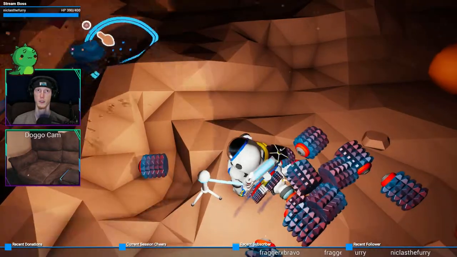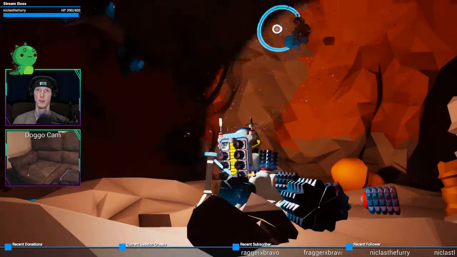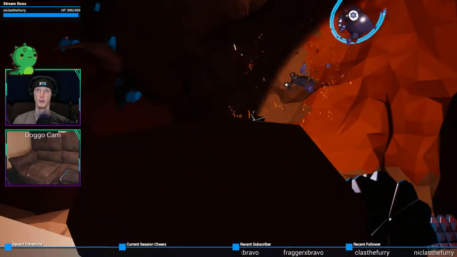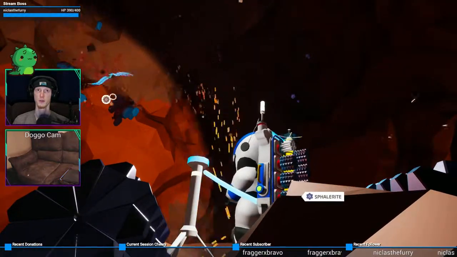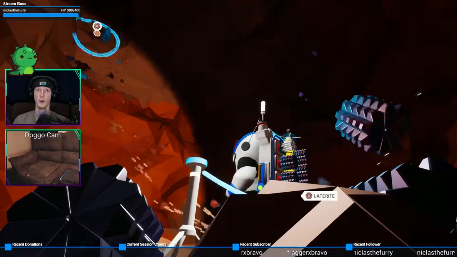Oh, yeah, you can go down there. Oh my god, it's underneath me. I am surrounded. This is laterite heaven. I don't care about your stuff. Zinc, you can go away.